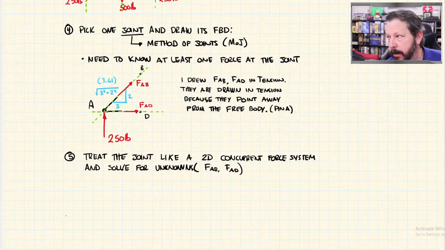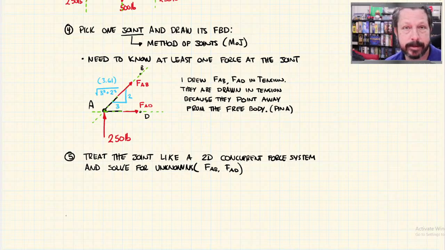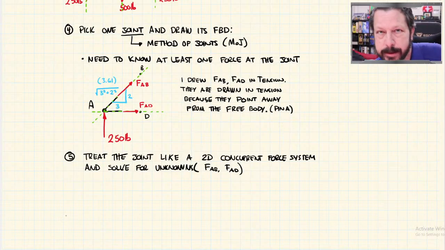Now it is possible that you have so many members connected to a single joint that you can't solve them. What that means is that you have what's called a statically indeterminate truss. So you can't use statics to determine all the forces. So that's not going to happen in this course. That'll be if you go on to the follow-on course. There are ways you can solve statically indeterminate trusses. You just can't use just statics. You have to use some energy methods, some other processes to get the answers if you're trying to do a statically indeterminate truss. We're just not going to do that.